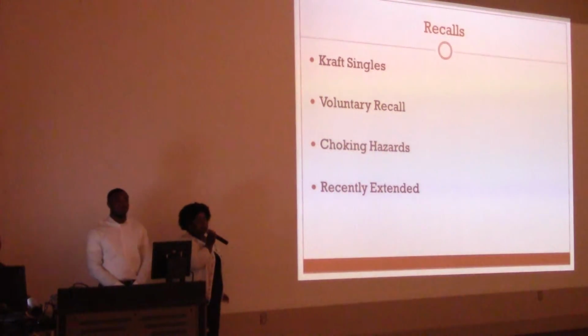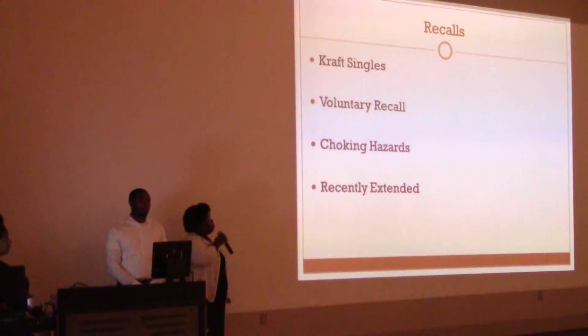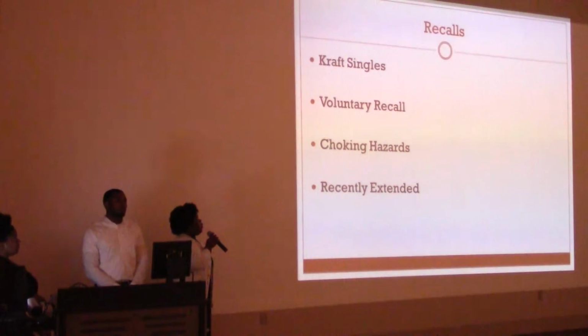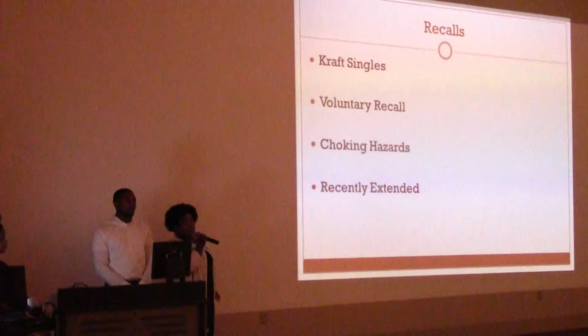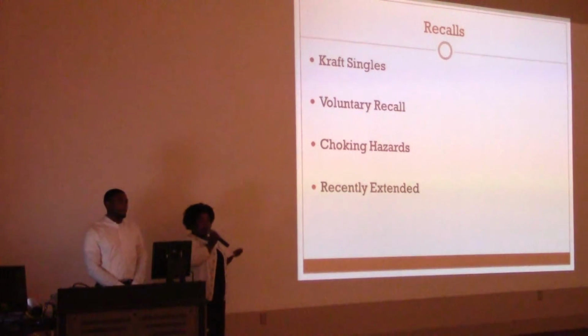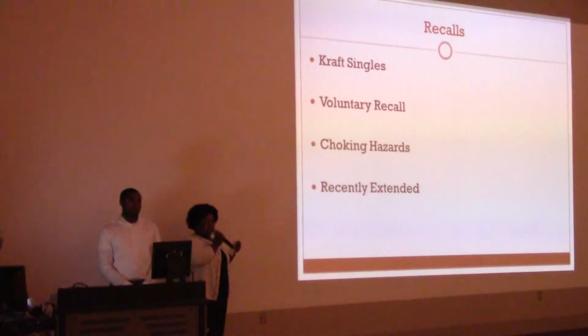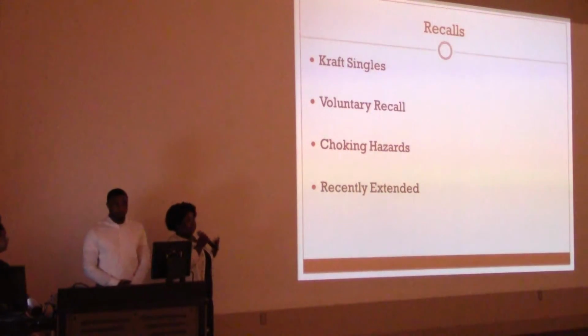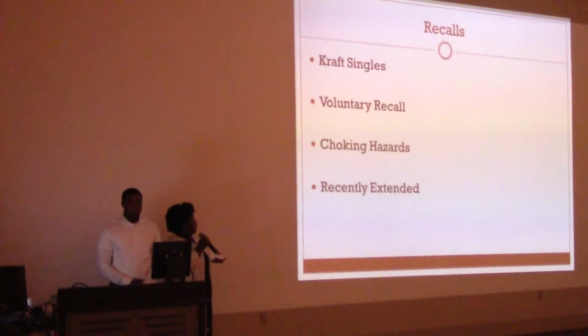One of the recent issues with cheddar cheese was the Kraft Singles recall. It was a voluntary recall. It had a choking hazard with the product. When you peeled off the wrapper to get the cheese out, pieces of plastic were still attached to the cheese, and if not properly seen before eating, it caused a choking hazard.